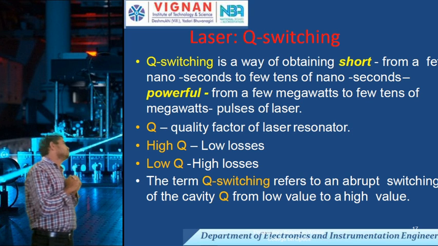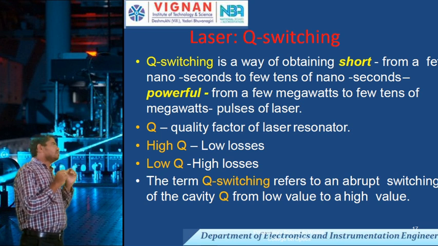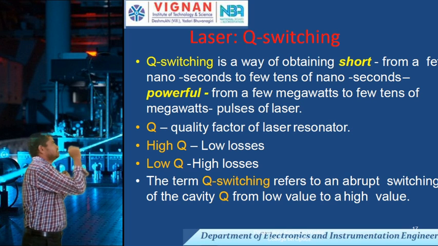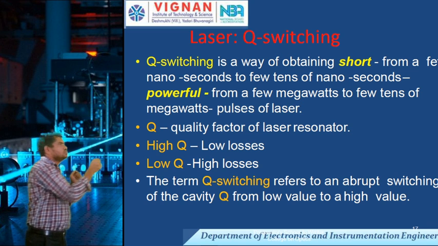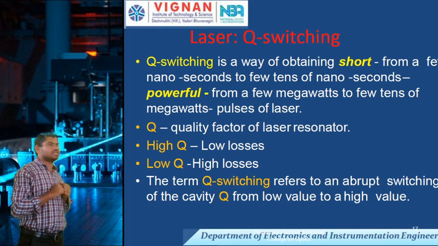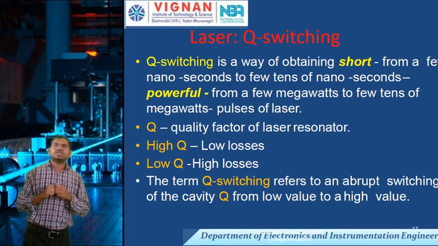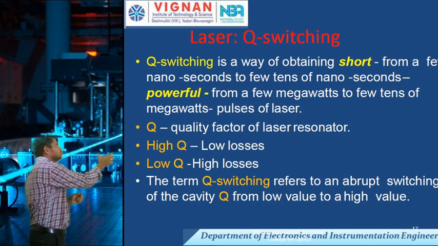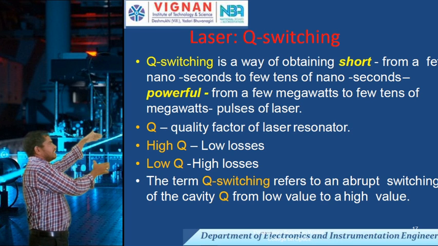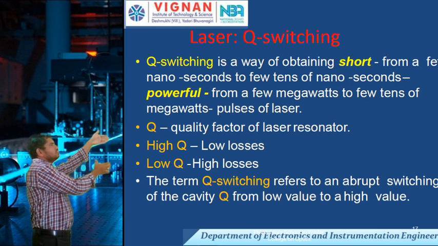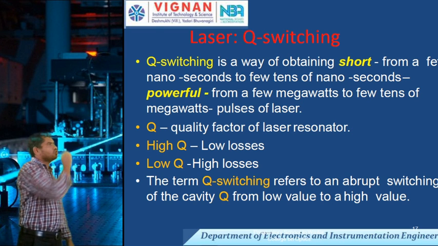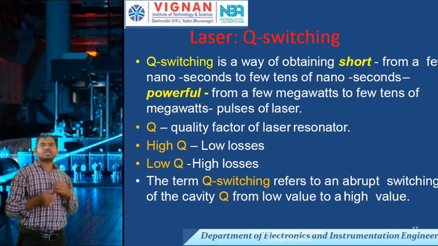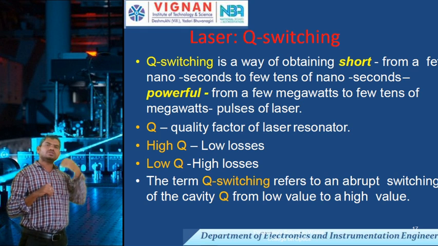We use Q switching to get very short pulses, a very short or narrow output. We are using this Q switching technique. If the output pulses are wider, we can't transmit that light over longer distances. We require only a narrow output, because we have to transmit the laser light over longer distances.